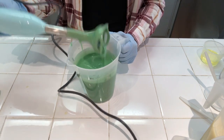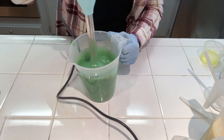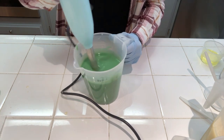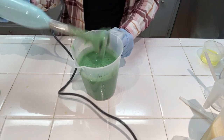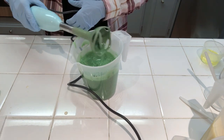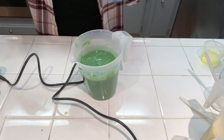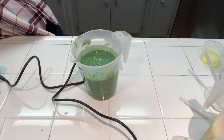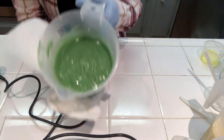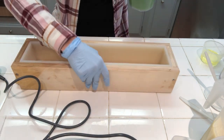Okay, that's getting pretty thick. I'm just on low on my stick blender too. So the rest of this is gonna go pretty quickly because it does accelerate. So you'll see that green vibrance turns a weird kind of like olive color. It doesn't stay that color. It does go back to its original beautiful state.